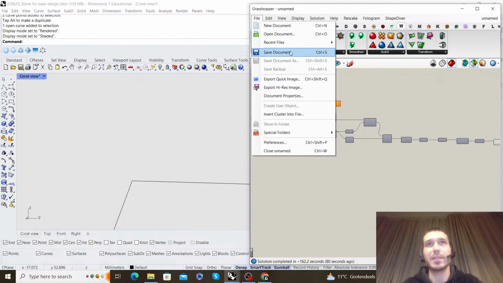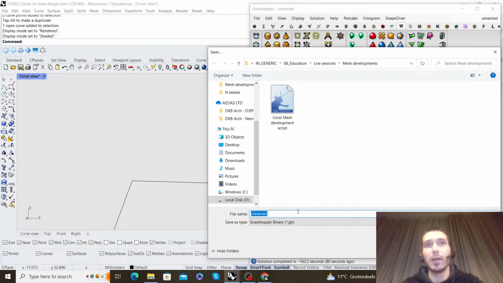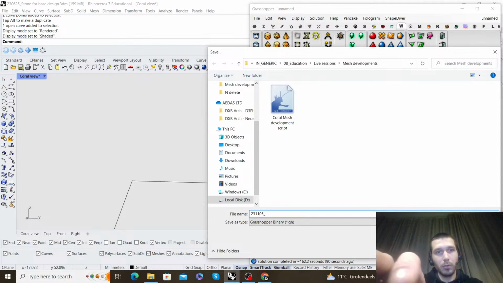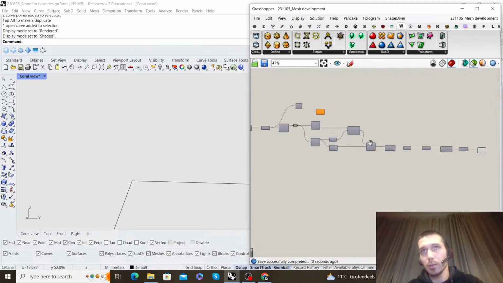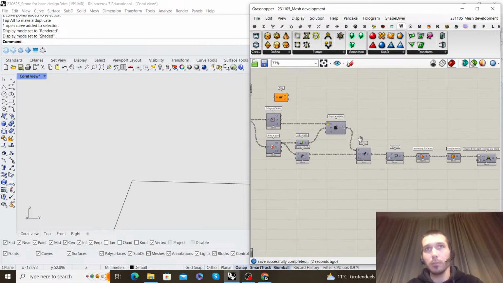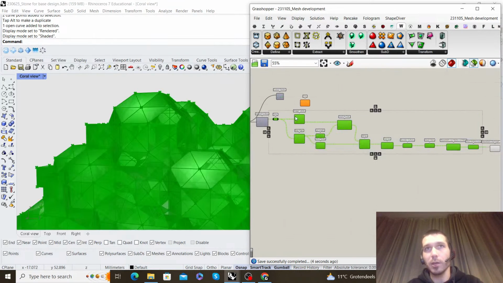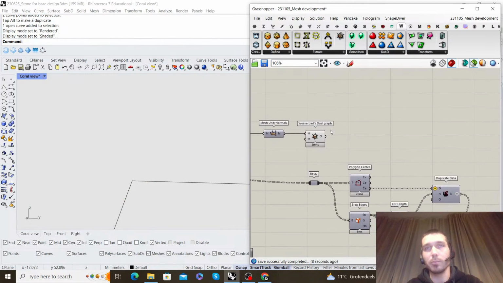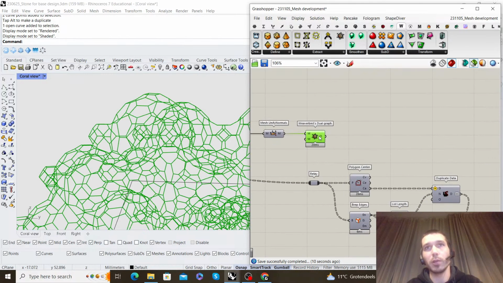First of all, let me save the file. Today's date is 5th November. So, still, I'm going to try to copy this part, but instead of taking the B-rep edges, we're going to be working with these polylines, right?